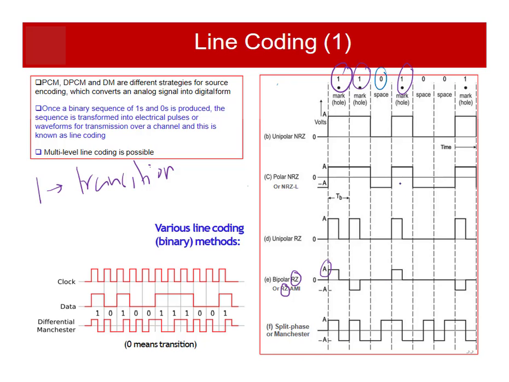Then for the next one, you again have the first thing that you were doing, A for half of the time and then 0 for the rest. Again you have 0, so nothing to do. Then when you have the next 1, you will start from minus A, so it will be minus A for half of the time, and then for the rest of the time it will be 0. So it is also valid according to some books, and you can find the previous one that I mentioned in other books as well. So whatever you think suits you is okay.